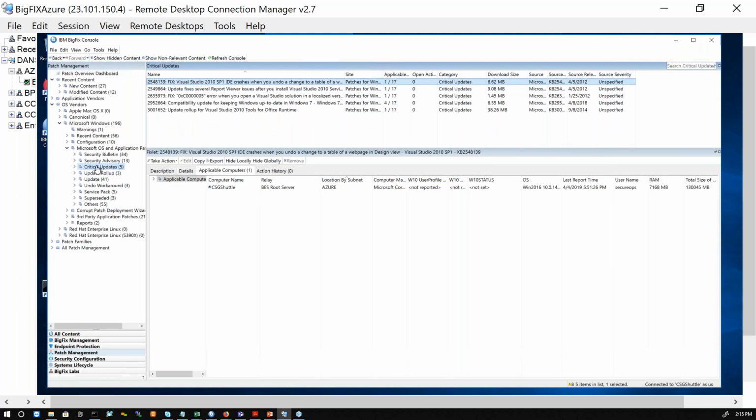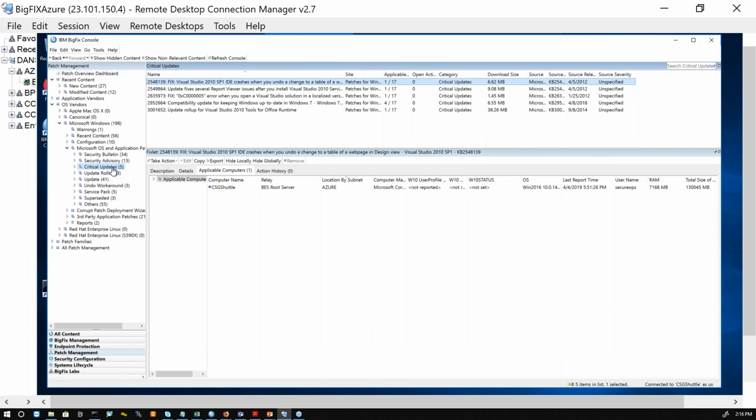I could even come in here and say, well, let's just show me the critical updates. A lot of our customers and clients have SLAs around criticality. Critical updates need to be done in 30 days, 60 days, and so forth. So without even getting into the patching features, right from the console, I have this information at my fingertips. And a couple things I want to point out to folks is we're currently drilled into Microsoft Windows. We know this is 196, 5 critical updates.